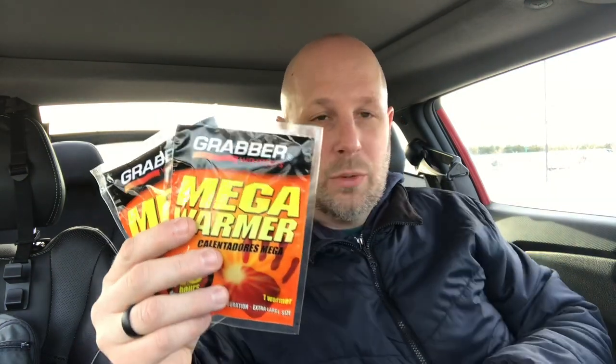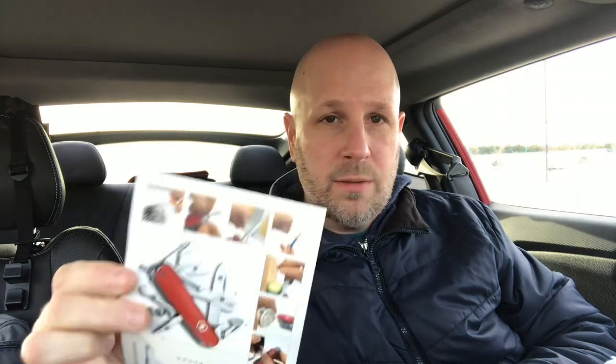We also got a couple of these hand warmers — mega warmers, valued at about $2.58. These are nice to use. If you let these expire — they're expiring November 2023 — they still will work, but not nearly as effectively. I actually tested expired ones versus up-to-date ones and the up-to-date ones definitely put out more heat. So the expiration date is legit, but for less than three bucks you're getting a couple thrown in. They also gave an ad for Victorinox with info on the Climber, threw in an Eat Your Coffee snack bar — which I already consumed, it was okay — and a Going Gear sticker.